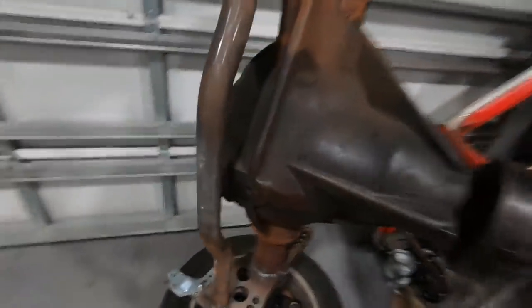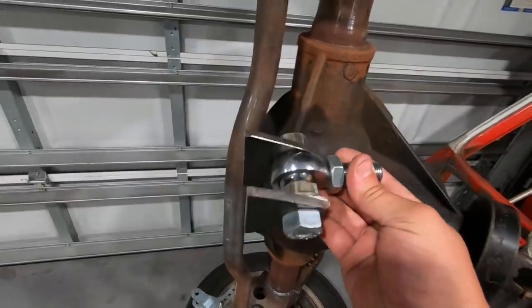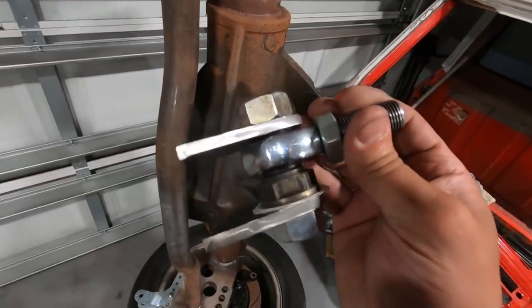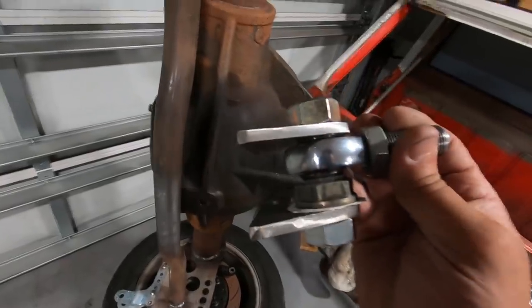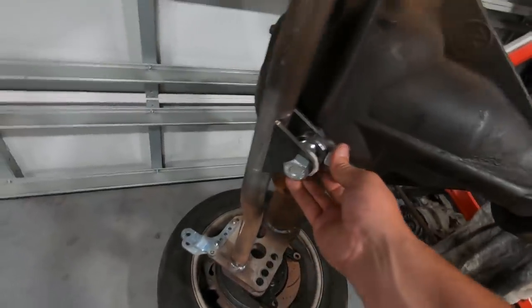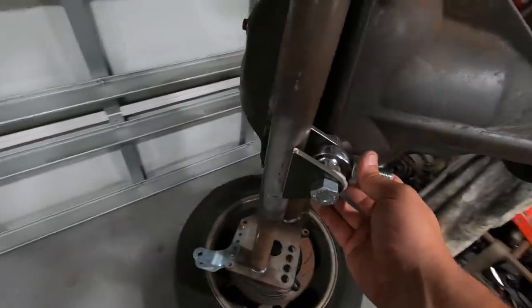So I got the rear axle all cleaned up. The old tabs are no longer on there. And then I also got the new tabs built. So I have this mount kind of shimmed up right now with an old axle nut just to get the spacing right. I will be putting some nicer spacers in there later that will allow the heim joint full movement. But for right now, this is just to get it lined up and tacked in place. So this guy is going to go on the axle, something like that. And that will be our new wishbone rear link.